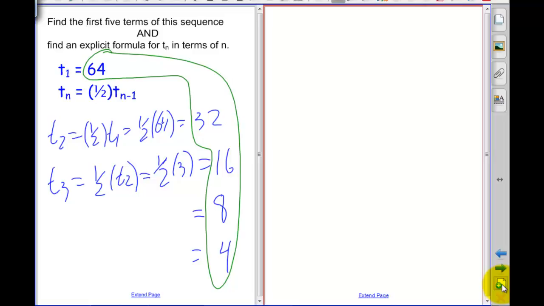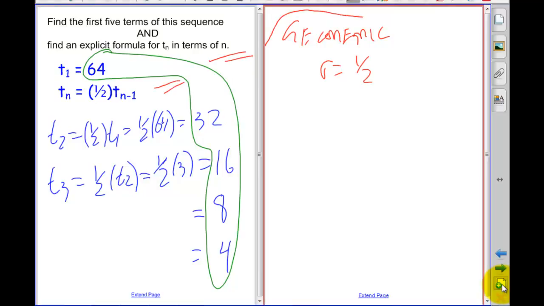Find the explicit form for T sub n in terms of n. Do you notice what kind of sequence it is? It's geometric. And you can tell from the recursive formula. If you strictly multiply the previous term by a constant, then that's the whole idea of a geometric sequence. So the common ratio is a half. In fact, remember that's one of the ways we define the common ratio: the ratio of 2 successive terms. And from this formula directly, you can get T sub n over T sub n minus 1 equals 1/2. There's our common ratio of a half.